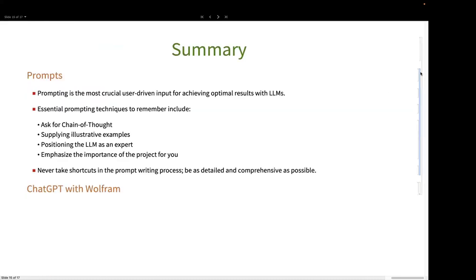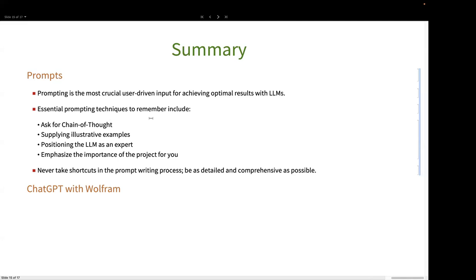All right, a little bit of summary. So just to circle back, the prompt is what you feed the LLM, or in this case, ChatGPT. That's what you're telling it to do. And so prompting by far is the most crucial thing that you can change or improve to get good results. There's a lot of literature out there right now, not only for the chemical community, but just prompting in general, of how to do it.